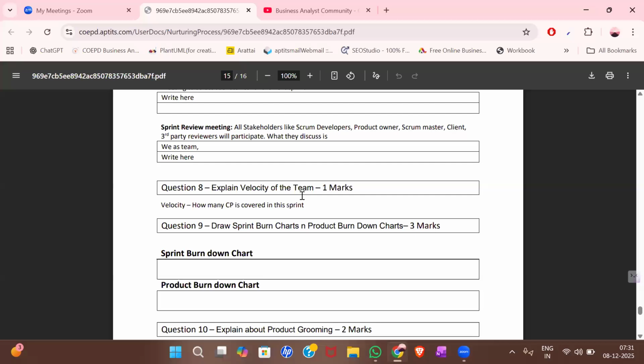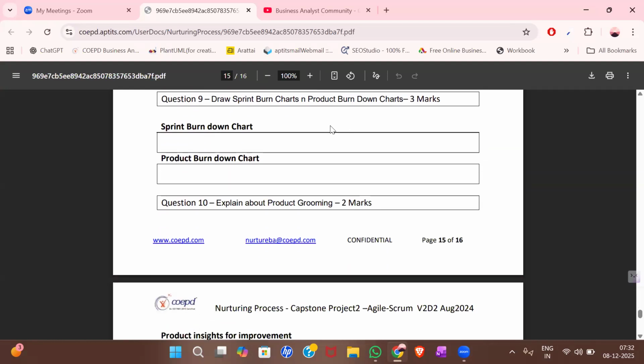Okay. So why do we need this velocity of the team? Velocity will tell us the efficiency of the team, whether they are completing the committed work or not. Let's say they picked 10 user stories, whether they completed them at the end or not. If they completed them, we can understand they have the capacity to complete the committed work, so we can add one or two more items in the next sprint. If they are not even completing their committed work, we need to think of ways. So velocity of the team is nothing but total story points, or total complexity points, covered in a sprint. Sprint burn up and burn down charts are a similar thing.